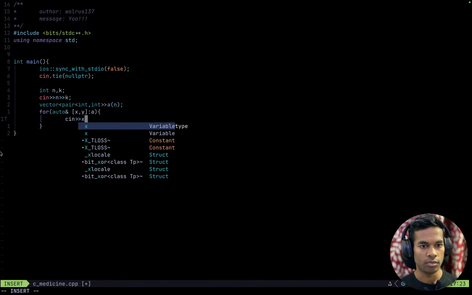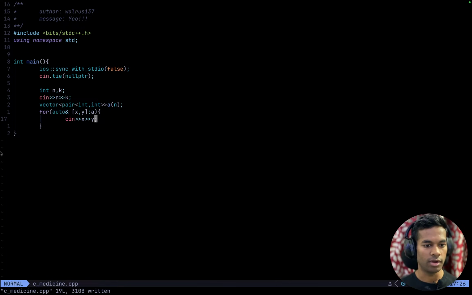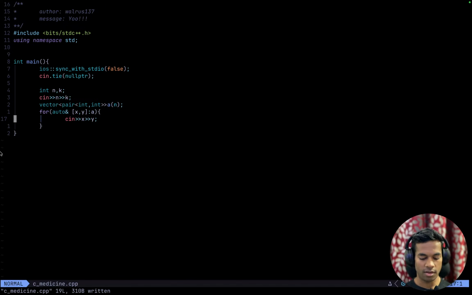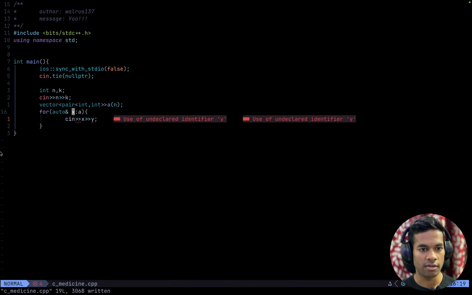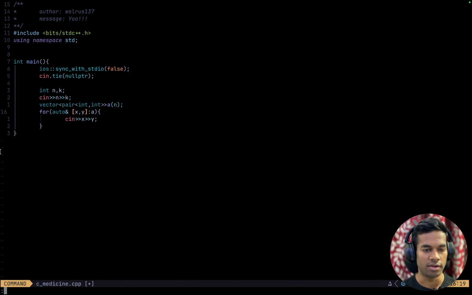You can just do cin x and cin y, and this works. Instead, we either could have gone index by index, or we could have said x, in which case we would have to do x dot first and x dot second, but this is much cleaner.